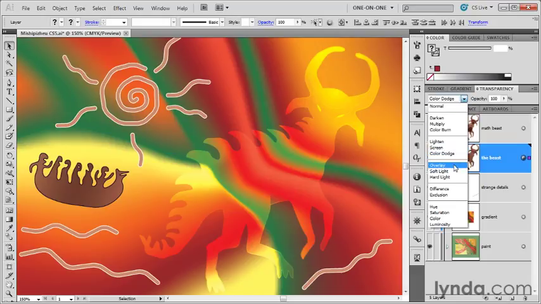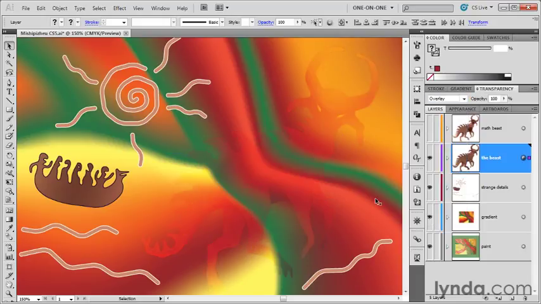We're now going to switch it up to the first of the contrast modes, overlay. And overlay, soft light, and hard light all do variations on a common theme. Basically, the idea is you're multiplying the darkest details and screening the lightest details, by which I mean you're applying the multiply mode in order to convert the darkest details inside the selected object to shadows, and then you're applying the screen mode to the lightest details inside the selected object to convert them to highlights or glows. So this is the effect of overlay right there. And theoretically, you should get a kind of heightened contrast effect.